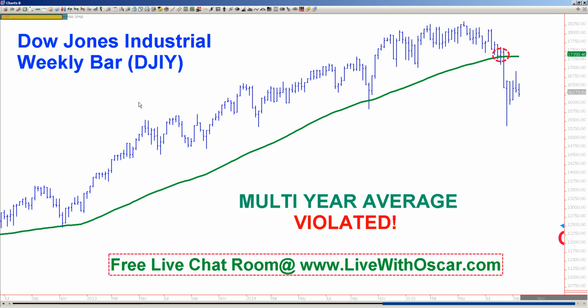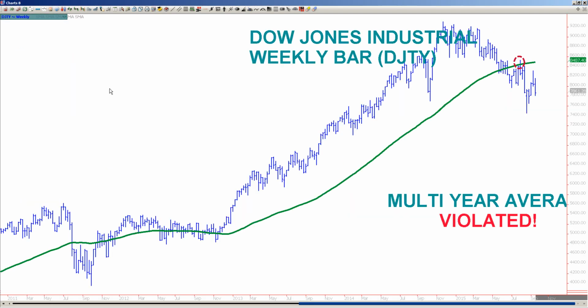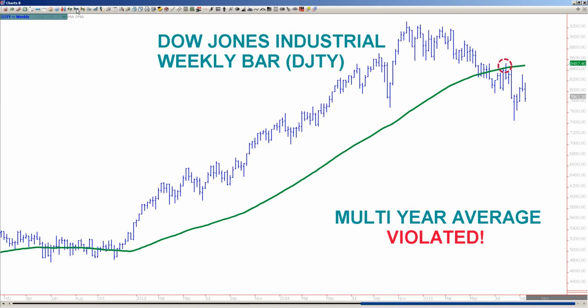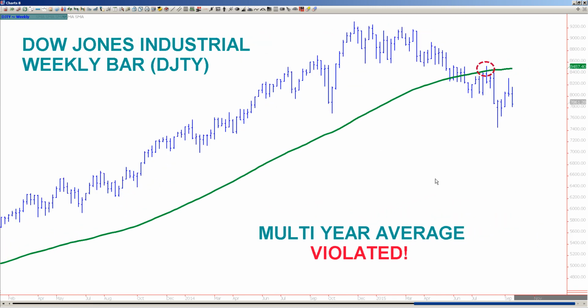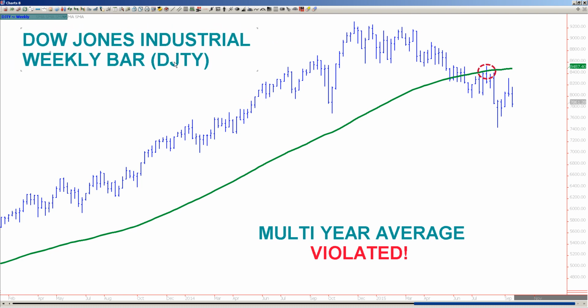All right, traders, let's continue to look at different markets here. We looked at the Dow. Let's go look at the Transports, the Dow Jones Transportation Average. Look at this. Not only did it get violated up here, it's got a flag just like the other markets do, but this was a flag, this was a flag, this was a flag, this is a flag, this was a violation of a multi-year average. This is a leader of U.S. indices. Aunt Janet, I don't know if you're going to be able to help us out of this one.